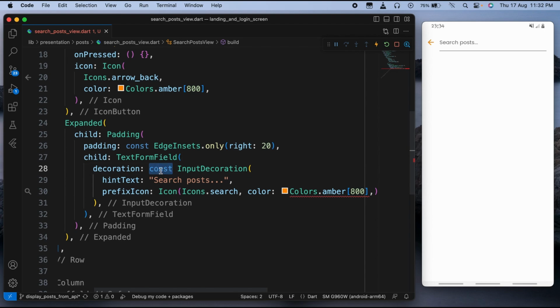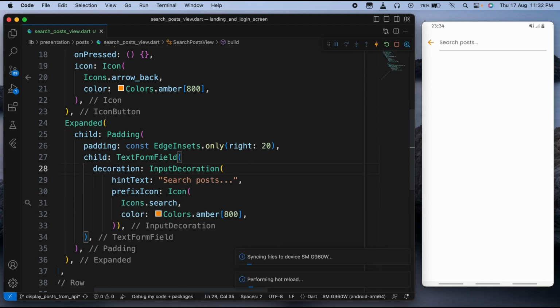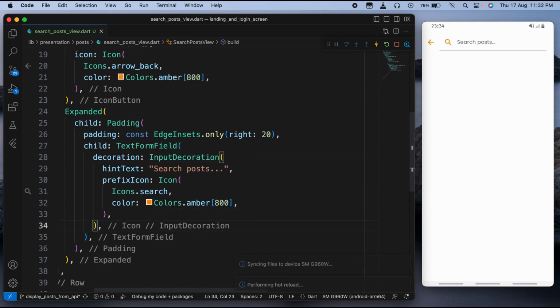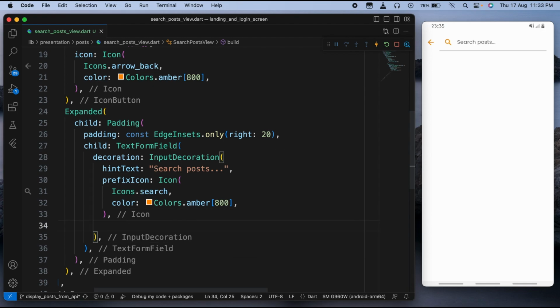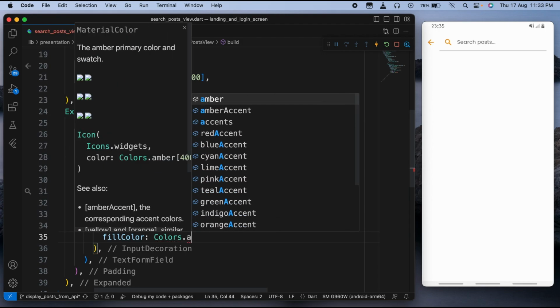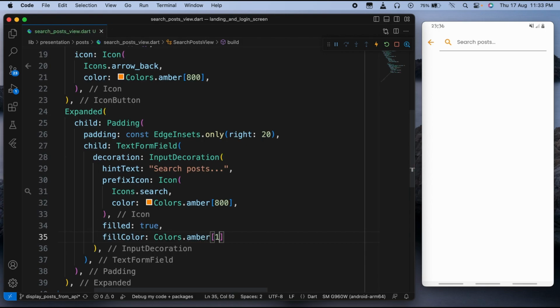I think we have this const. Let's remove it. Yeah, like that. But to make it more beautiful, we're gonna change its color. So let's say filled true, fillColor, let's say amber 100, like that. Let's save and see. Yeah, it's good.